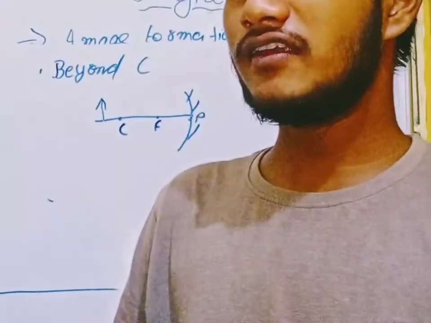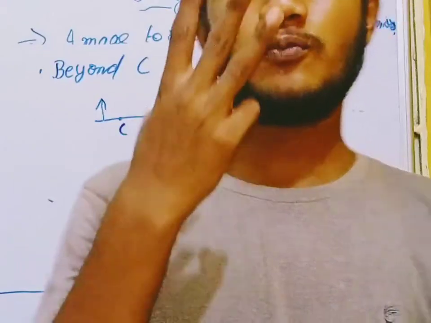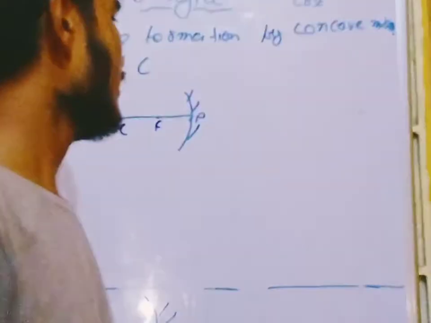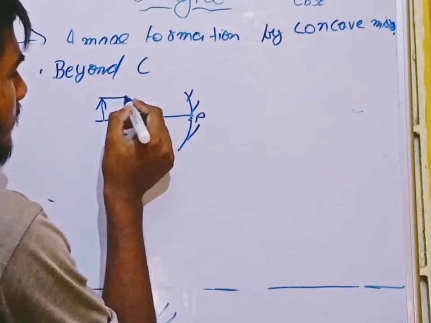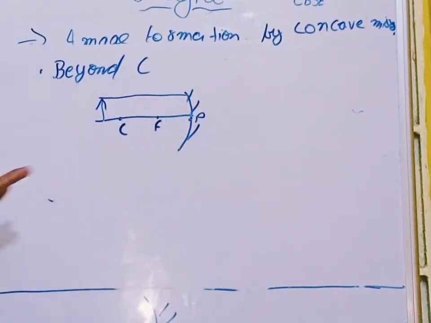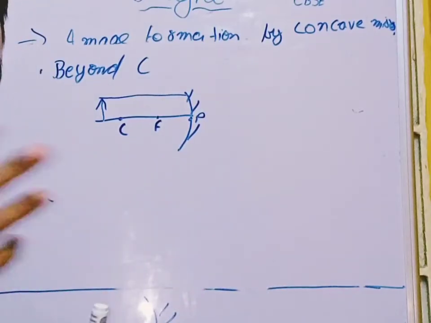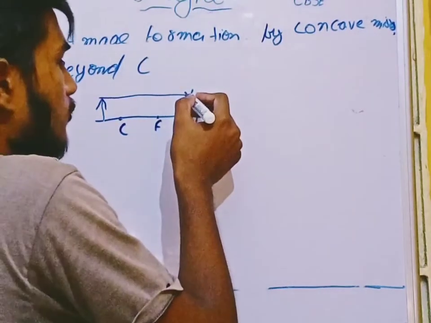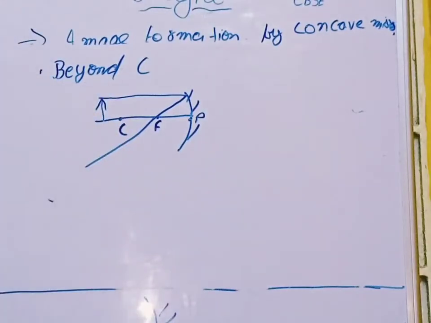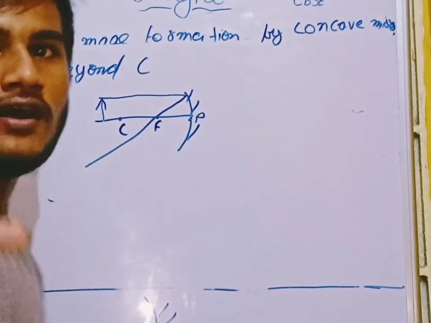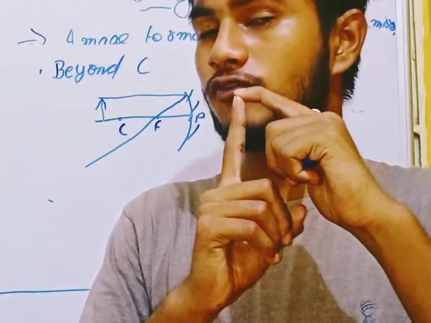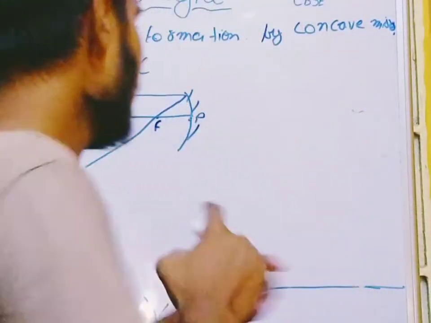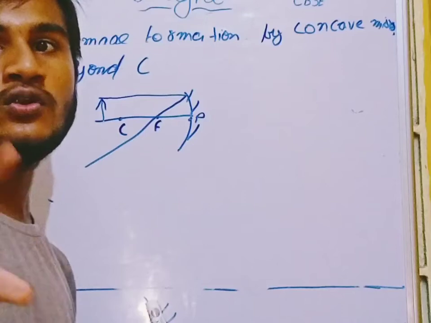You have to think that from the ray coming, you know that we have to pass a ray from 4 places. Now we have to pass a ray parallel to the principal axis. We know that whenever a ray is parallel to the principal axis, then it passes from the focus. Okay, and we know that at infinity means point A, first the image is formed at F.